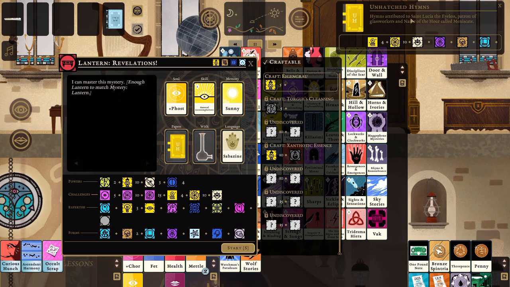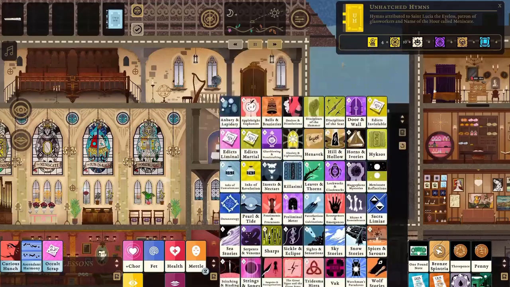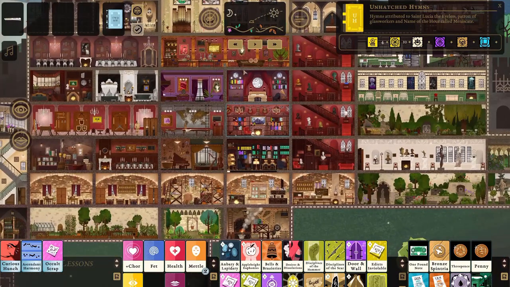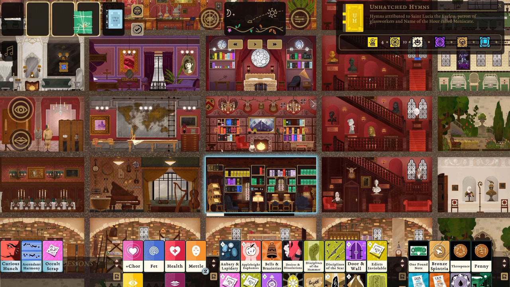Definitely. Hymns appropriate to St. Lucia of the Eyeless, patron of glassworkers, name of the hour, name the Meniscate. Okay, she's going to be interesting, I'm pretty sure. Right, so let's get that knocked out. And we need to consider where we're going to start putting more of these shelves. All right, so hit that for the moment. And yeah, we definitely need to think about what we're going to be doing next.